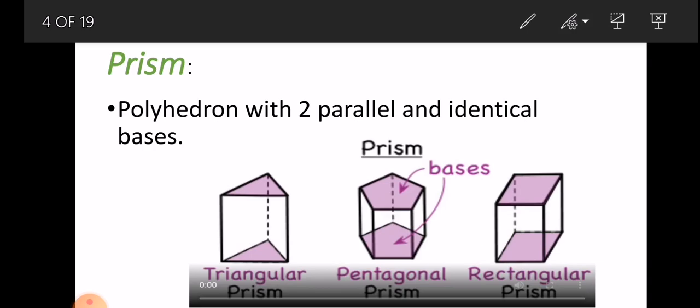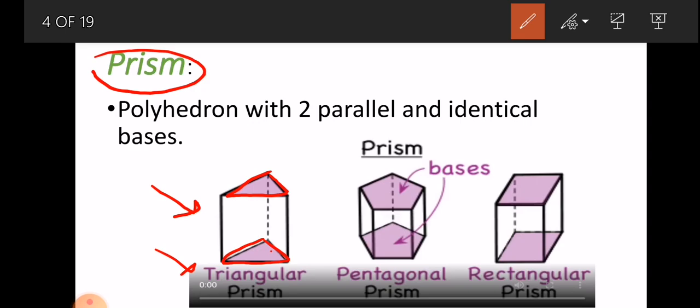Let's look here please at the triangular prism. Here, this one. This is a solid figure. The top of it, the purple part, and the base are identical. What does identical mean? It means copy, paste. They are exactly the same. And they are parallel to each other. So once you see a solid figure with the top and the base identical and parallel, you will call it a prism. So this base, what is the shape of it? It's a triangle. And this is a prism, so triangular prism.